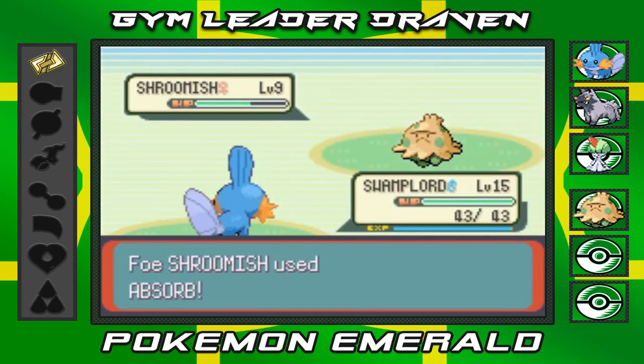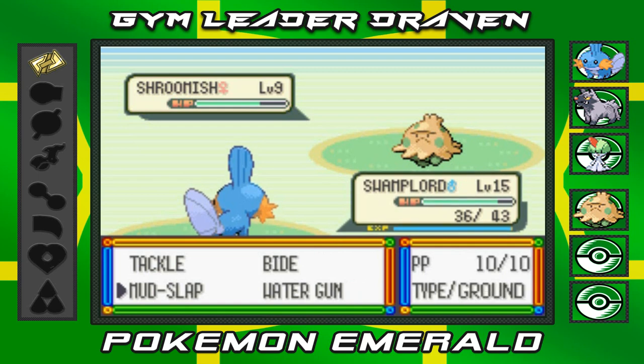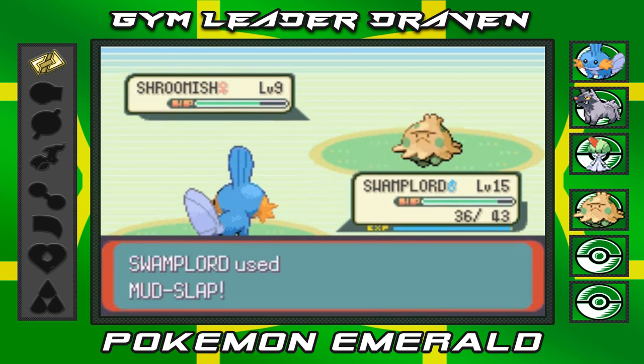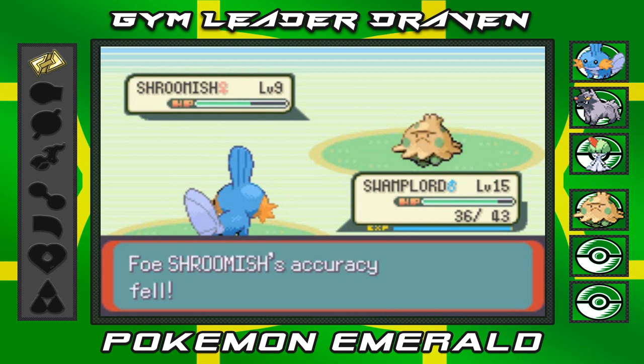Let's go, Swamp Lord. Destroy. Wow, that right there was a little strong. So Shroomish right here is close to full health, and that's not effective. But I'm just trying to lower his accuracy right here. So this one Pokemon is kicking my butt. I got a Shroomish myself, and it's kicking my butt right now.